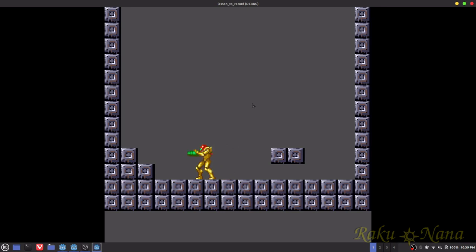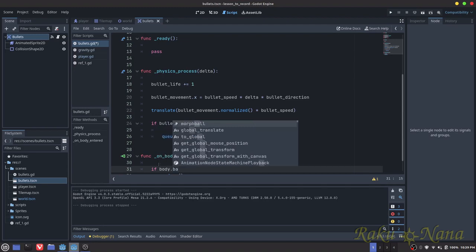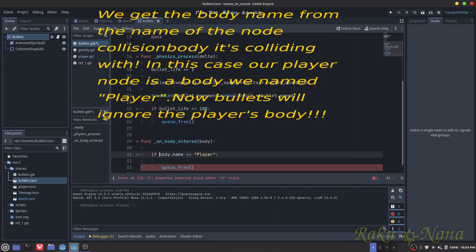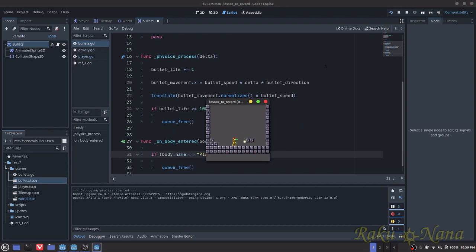As you can see here, it's not going anywhere anymore, and that's because it's touching Samus's body, so it's dying immediately when it's summoned. And the way we fix that is actually pretty simple. So what we're going to do is say if body.name is equal to player, tab, queue free. But we don't want it to do that. We want it to be, if it's not the player, then queue free. And now, as you can see, it fires again, just as it should, and doesn't go past the walls anymore.